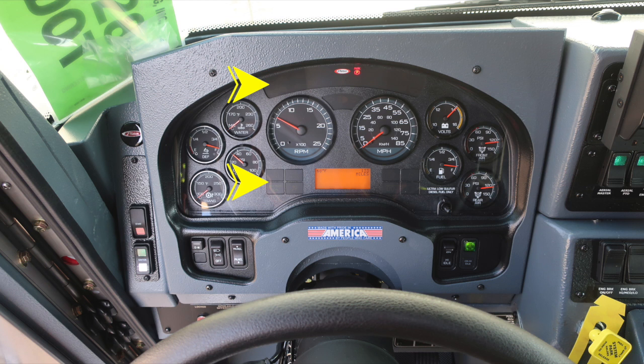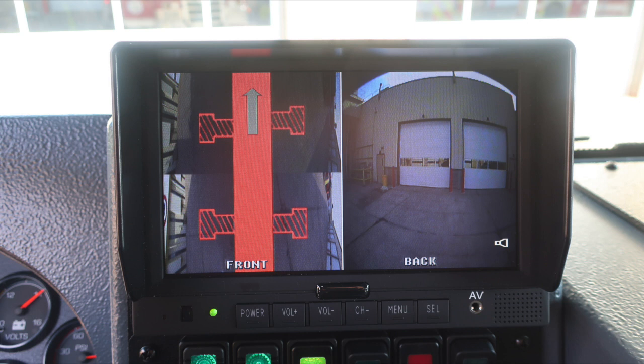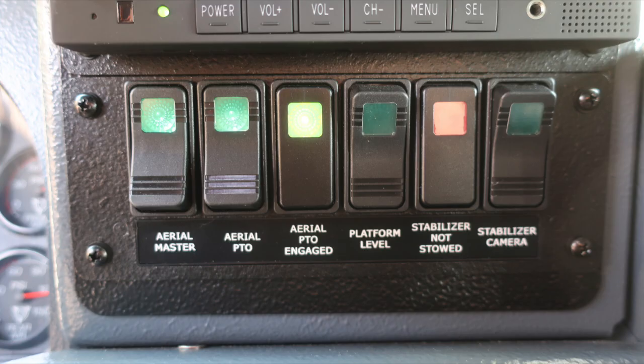Let's take a look just to the right of the dash area. We'll focus in on the very top section with your backup camera and also stabilizer cameras. Just below that, you'll find the aerial master, aerial PTO, an indicator for the aerial PTO engaged, platform leveling, stabilizers not stowed indicator, and an on-off switch for your stabilizer camera.